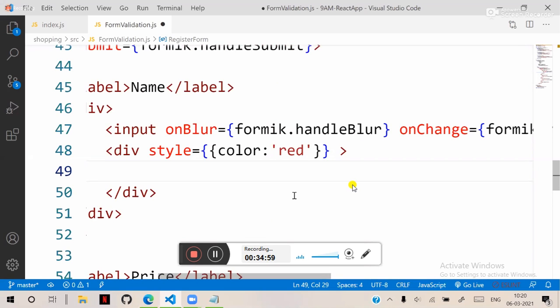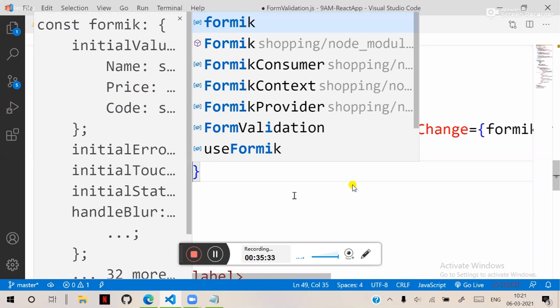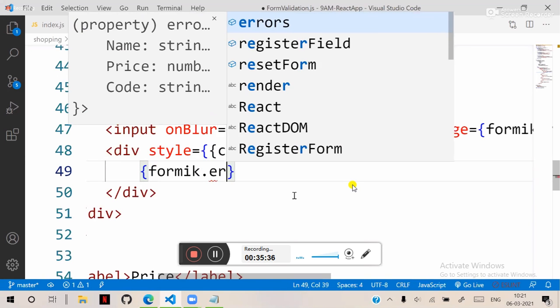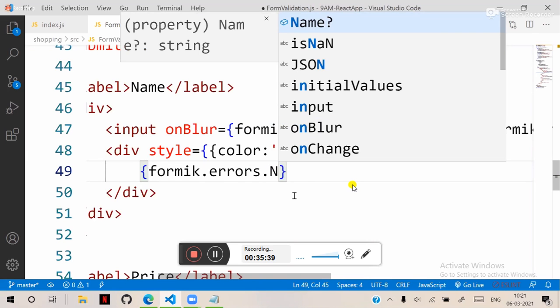So how to display the name error message? How can we configure the name error message? What we have to do is keep a simple option here. Remember, if there is an error, then display the error. Otherwise, null, nothing to display. We can write the condition in this way, like formik dot errors dot name.